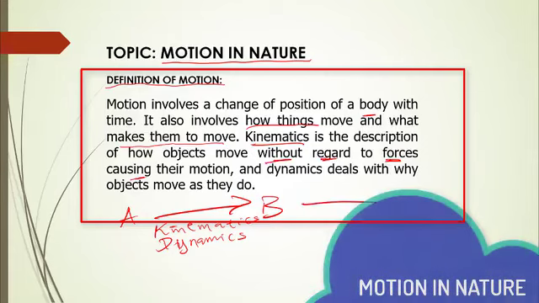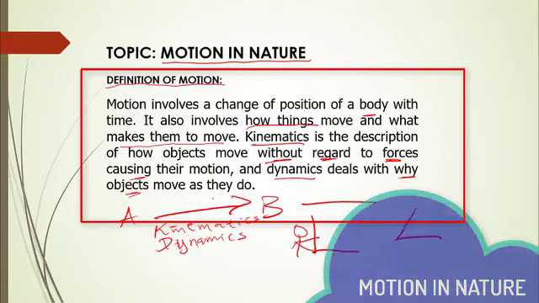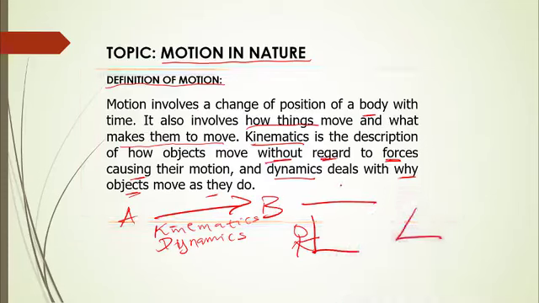Is it moving linearly in a straight line? Is it moving perpendicularly? Is it moving at an angle? So we are only concerned about how they are moving and where they are going, but we're not concerned about what is actually causing them to move. Is somebody pushing them? Are they under the influence of some force? And this is where dynamics comes in. Dynamics does not just talk about how objects move, but it also deals with why objects move the way they do. So it talks about the force behind objects moving.